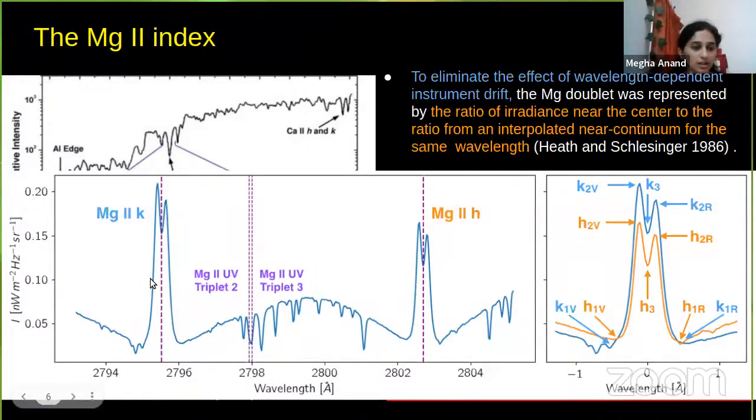Also, compared to the oscillator strength between the Mg H and K lines, the K line has higher oscillator strength than the H. So for further studies, I'll be picking only the magnesium K line, though the nature of both of them, like the center-to-limb variation studies, etc., are somewhat similar, just the intensity is higher in the case of magnesium K.